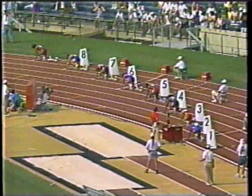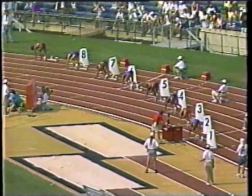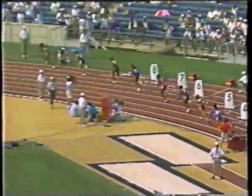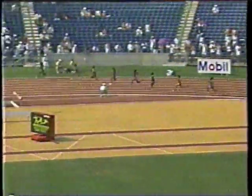So Atlanta's hometown girl comes up short in the 200, and the stadium is in shock. We're back in Atlanta, where one of the biggest names in American women's sprinting has just failed to qualify in the 200 meters. Gwen Torrance finishing fourth. Here's the whole race. And Tom, I think you had an early signal.